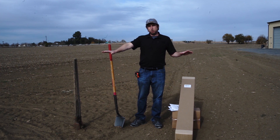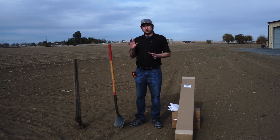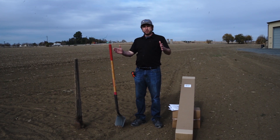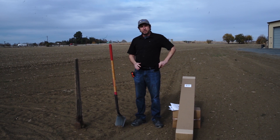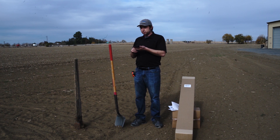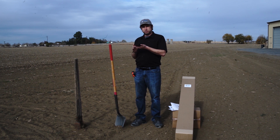Let's talk about where you want to place your solar array for maximum sun exposure. We want to find a nice clear open area with no trees around. If you do have a lot of trees you might have to cut them back a little bit to get the most sun hours on your solar array. The second consideration is we want the solar panels facing true south, not magnetic south. If you pull out your smartphone you can pull up the compass app and find where your true south is, and we're going to want the solar panels facing that direction.